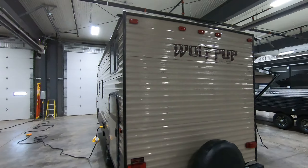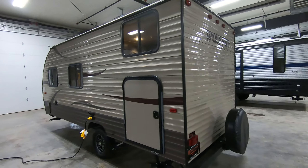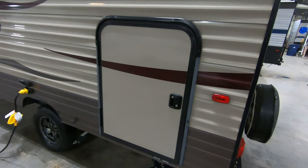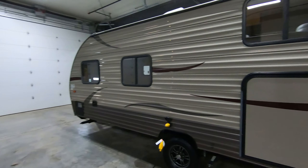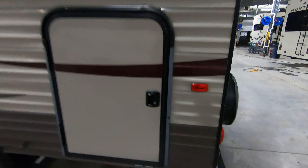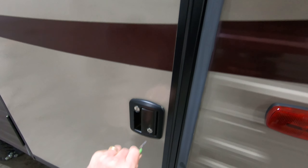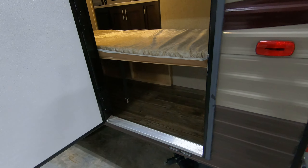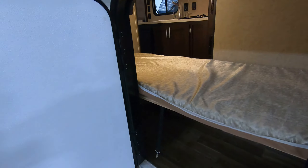There's a spare tire, of course — kind of a neat feature. They locked it on us, even better. With the key it'll open up. What you can do is flip this bunk up while you're going down the road, put your bikes in here, put coolers and gear. When you get to where you're going, take it out and you've got a bed again — so it's not an escape hatch, it's actually for storage.